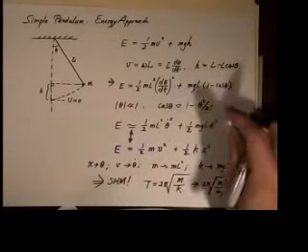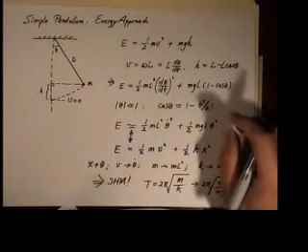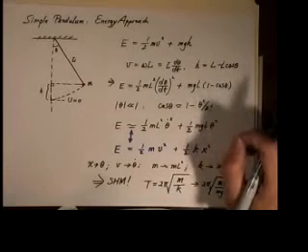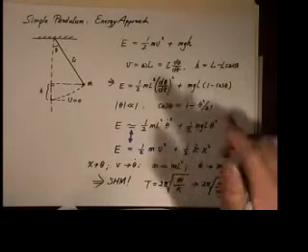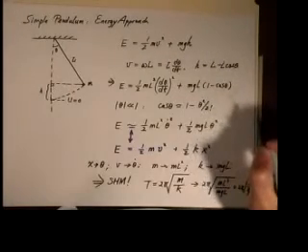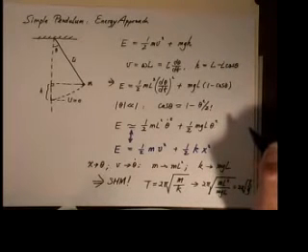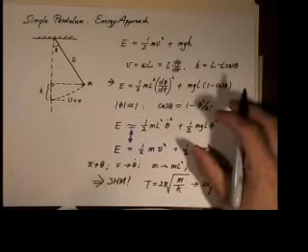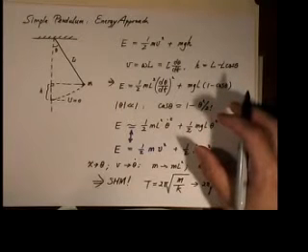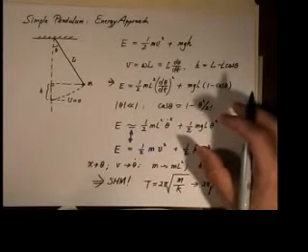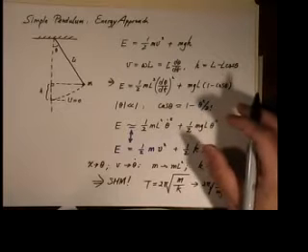Now, what is the advantage of the energy approach? We only have to write down the kinetic and potential energy terms for that mass. And since we're dealing with scalar quantities, as you know, energy is a scalar, we don't have to worry about vectors. In other words, we don't have to worry about directions of a force or torque. We don't have to worry about positive or negative signs, that sort of thing. We don't have to worry about components, x component, y component, because these are just scalars.